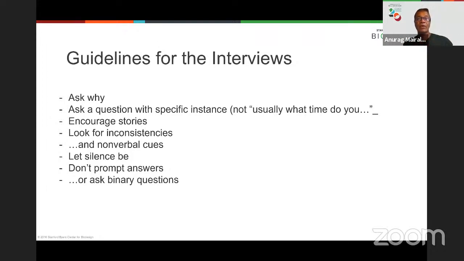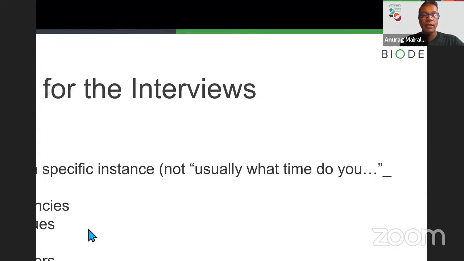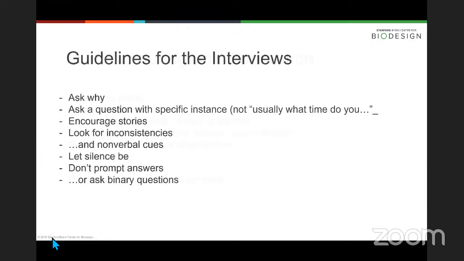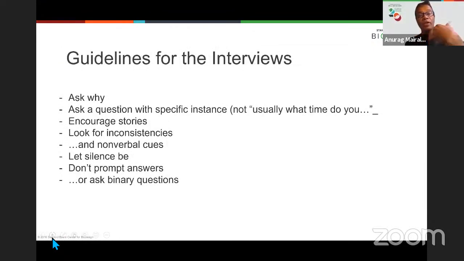Look for inconsistencies. They may say something one time, something another. They may not do it deliberately, but there may be inconsistency in the way they're relating their story, right? Look at nonverbal cues, the grimace, the frustration, that stress on the face. When you're interviewing folks, and if they're silent, don't just fill that in with a prompt. Sometimes silence is good because you're making them go back to their need, and you want them to actually reflect upon it, and that silence can lead to some interesting responses afterwards. And don't prompt answers, because then you're feeding your ideas into their mind, and that's not what you want. And no yes/no or binary questions, because then you are really shutting down the conversation.